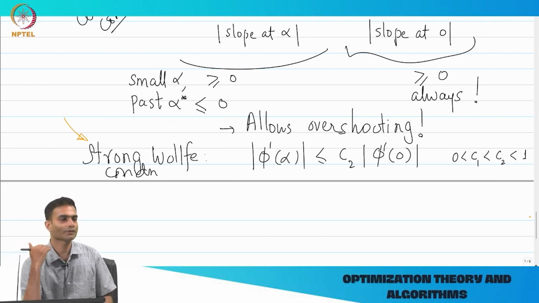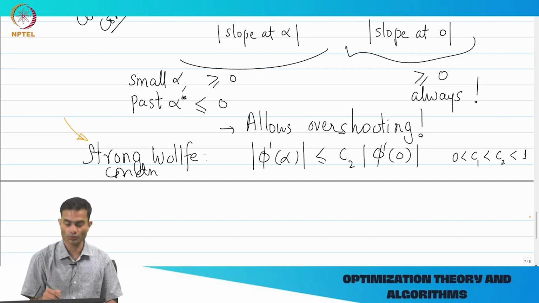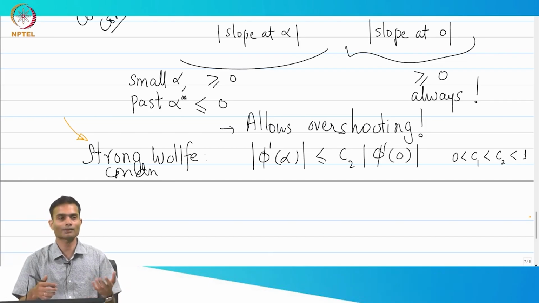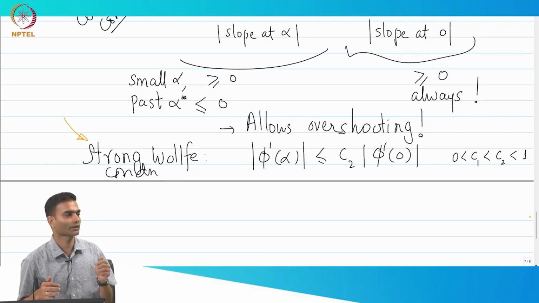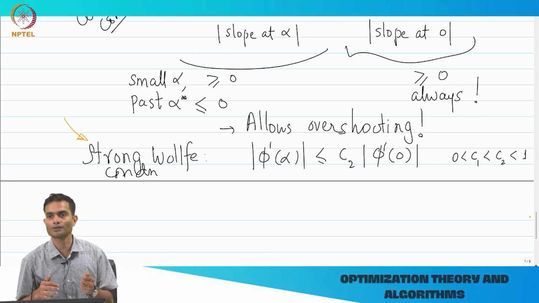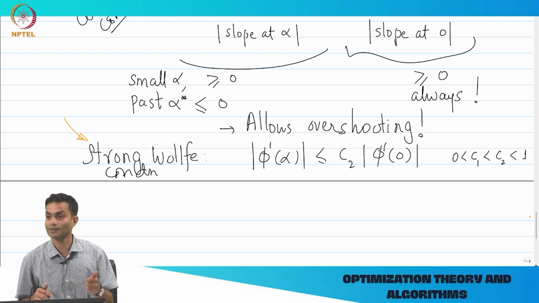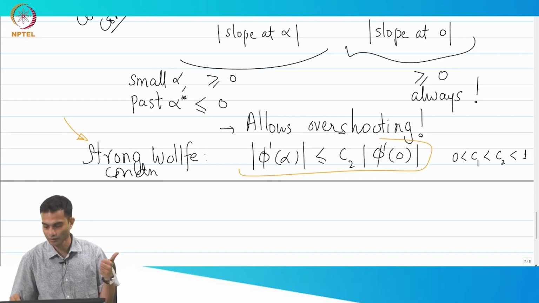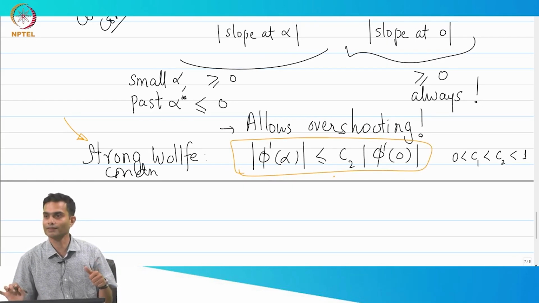Computational cost is going to be very high. Supposing I give you an algorithm, and that algorithm has to check whether or not this alpha is good enough. That means that for each check, that was my original question, what is the computational cost? Evaluating phi dash alpha. Only once you evaluate phi dash alpha can you verify whether or not this is true.